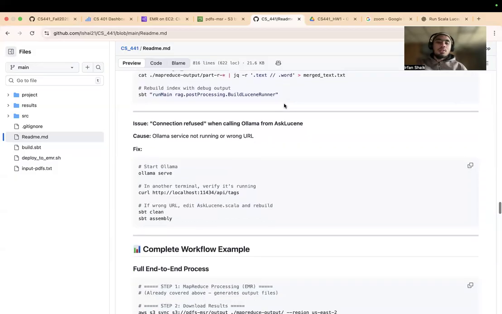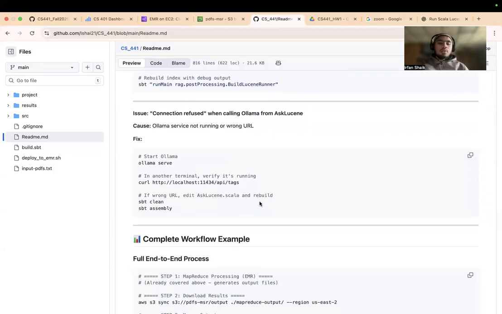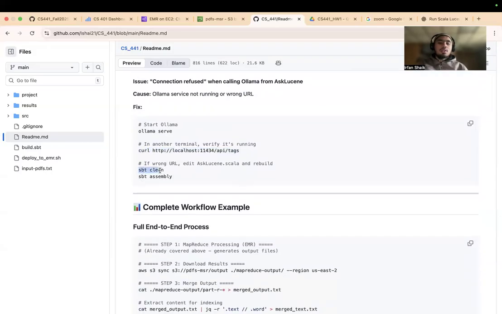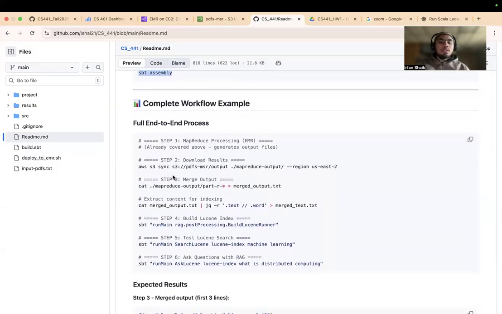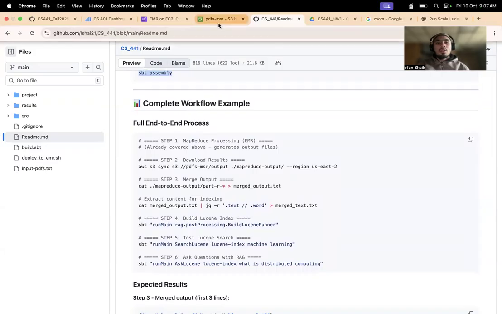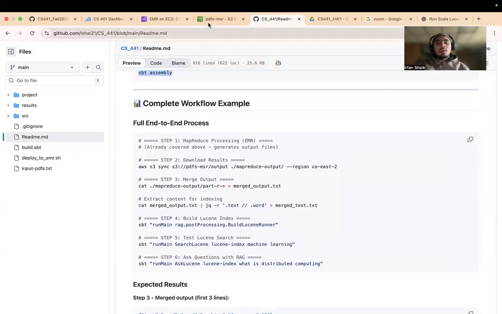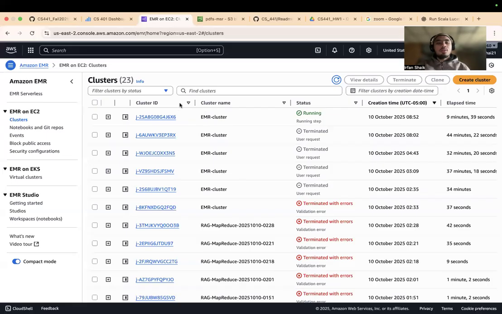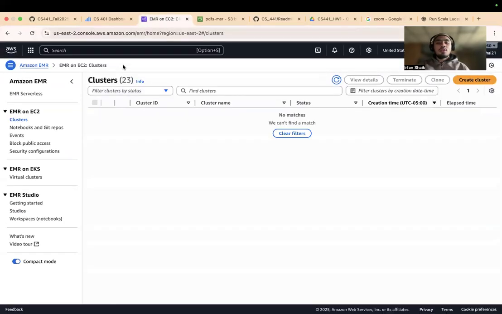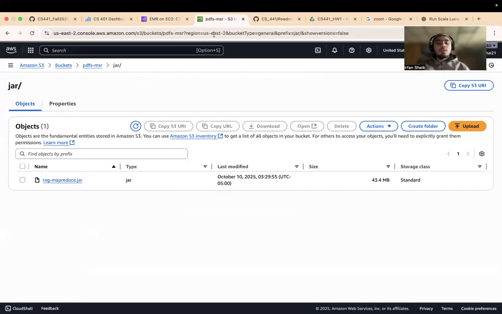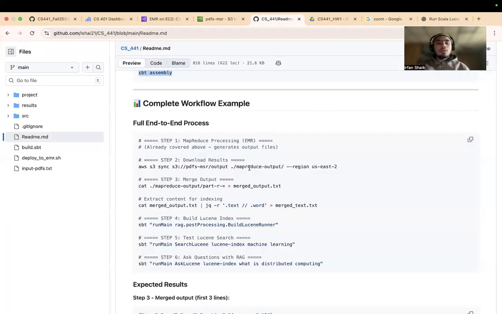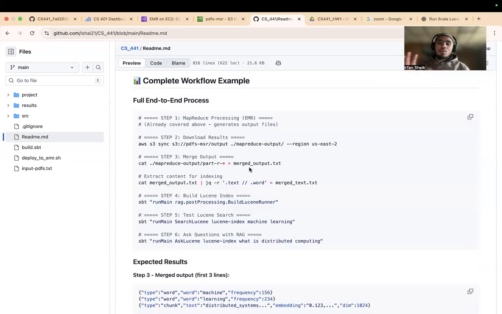These are some commands you can use to test the Ollama server. And at the end of the day we have to run sbt clean assembly. So that's it. This is a very basic thing, and it's a good project. If you do it, you can learn a lot. It's still running, so we have to wait till it comes out of the waiting period. Once the workflow completes, we'll go to the code part.